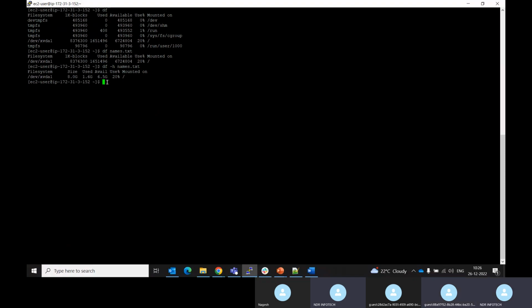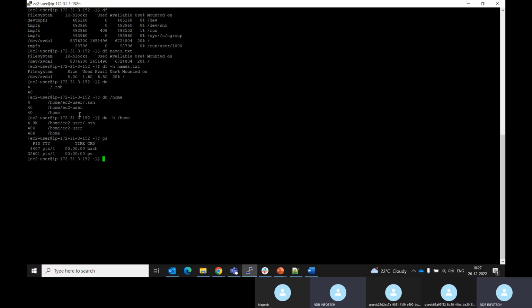Okay. And there is du, which is disk usage, which shows how much is used. Now, if you run du on home, see how much disk has been used. To understand more, du minus h in layman terms. So 40 KB, 40 KB, 40 KB for the user. This is du, disk usage.